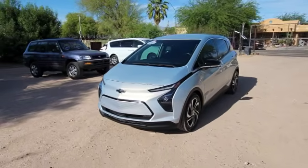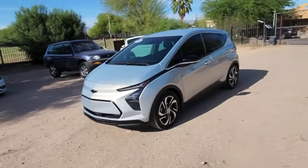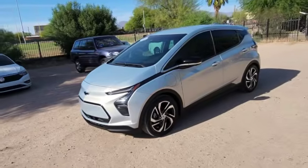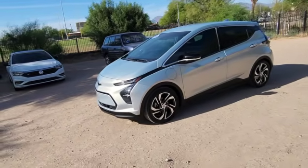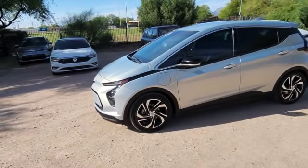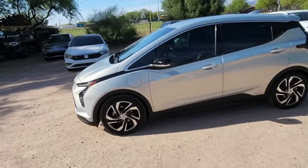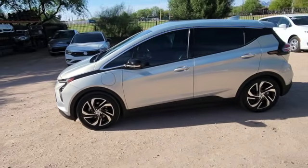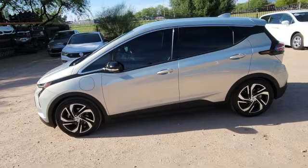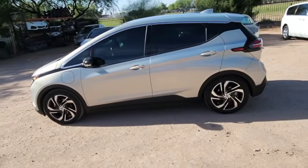And there you have it, 2023 Bolt. Great mid-ranged hatchback EVs, kind of do-it-all little vehicles. That frost or glacier silver metallic paint helps keep the inside as cool as possible here in the desert sun. And again, this being one of the very last ones made, it is as well put together and with all the improvements that GM ever made.